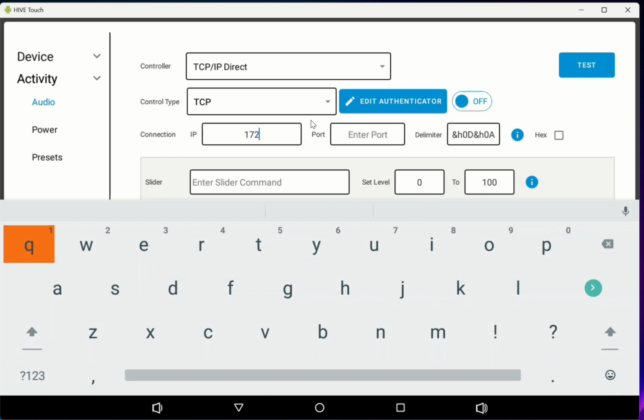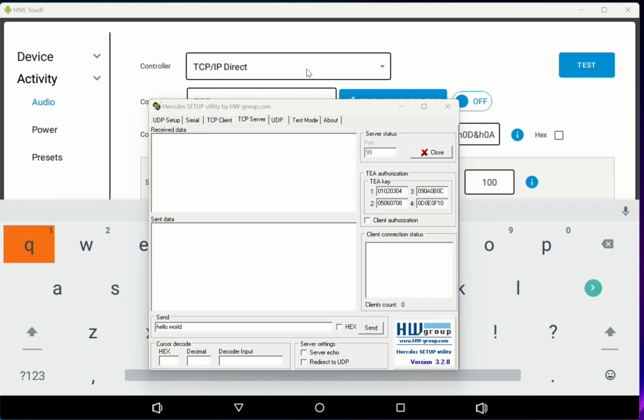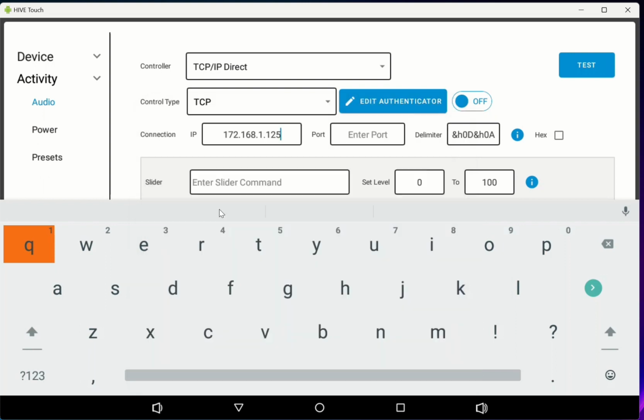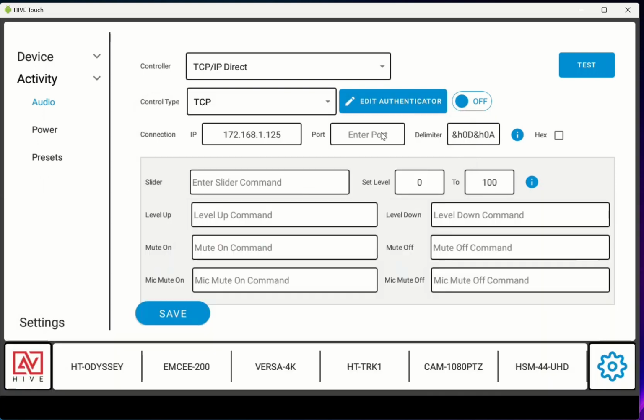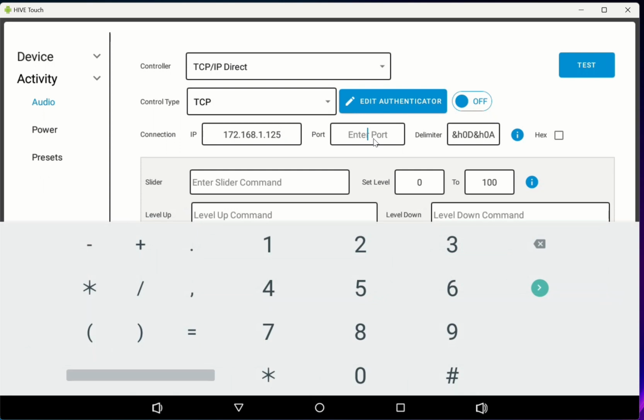So the device I'm going to be connecting to is my actual laptop, and what I've done is I've created a server using Hercules, and you can see my port's 99 right there. And so this will allow us to kind of look at what's going out while we press buttons.